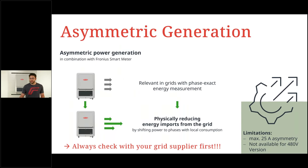One more very interesting feature that the Verto will give you is asymmetric generation. A standard Fronius inverter in a three-phase system will produce a symmetric phase production. So if we have 3 kilowatt of production, we have 1 kilowatt per phase. Now with the new inverter, we also have a new software version, and this will allow you to have an asymmetric generation ready to use if you need it.